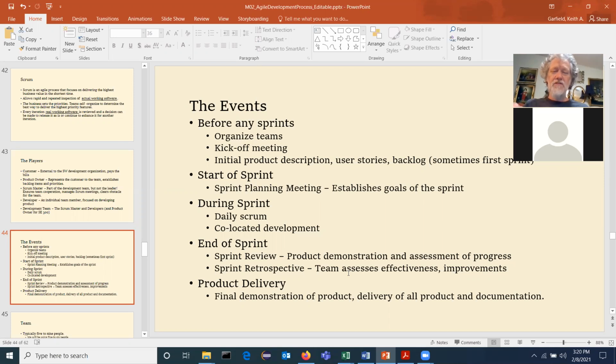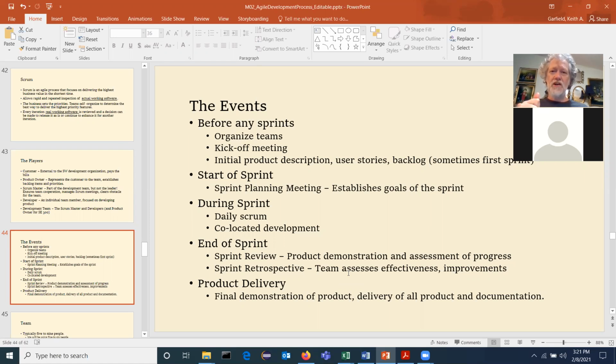Okay, now here comes the end of the sprint. You've done some kind of development work as a team, and you have working code. Even at the end of your first sprint, you'll have working code. So you do a review. Basically, the sprint review is another meeting, and you time box these things, and you demonstrate your product, demonstrate the working code. Who do you demonstrate it to?